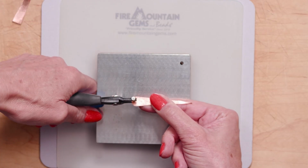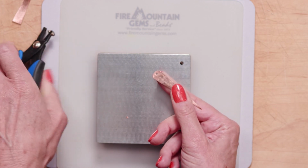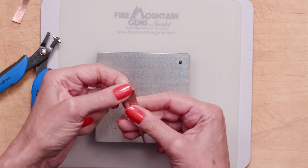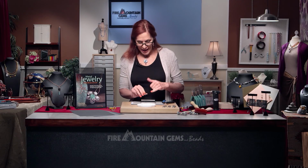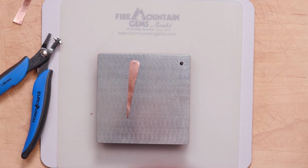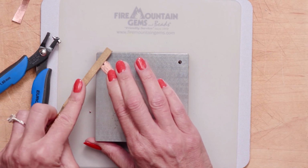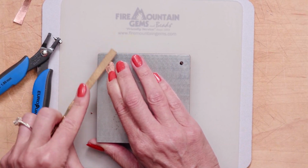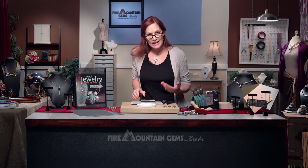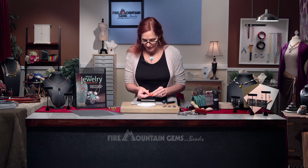And I'm aligning the punch, and it goes through the metal really nice and easy, just like that. And the holes are generally really clean through and through. You can always enlarge that hole if you think it needs to be bigger, but that 1.8 millimeter was just perfect. But whenever you drill metal or punch it, you're going to have a raised bit of a burr on the other side. So you can just go in there with a flat file and/or some sandpaper, and just bring it down. Because of this handling, this is why I often like to tumble a piece like this, because if I were to polish it all beforehand, I'm still going to lose some of that finish when I do my refining like I have here.